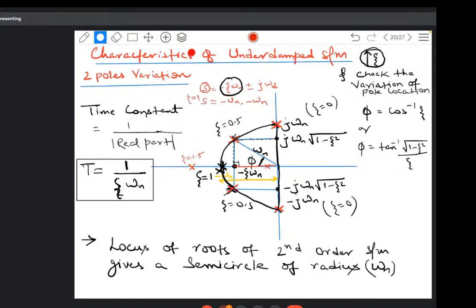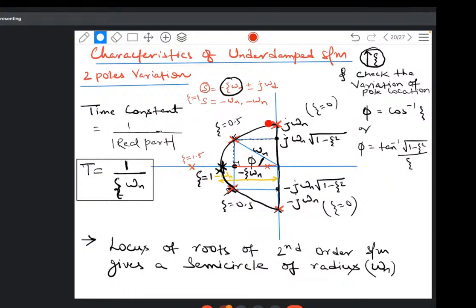And we are doing the characteristic of the underdamped system. Overdamped system is not accepted in any case because the response becomes sluggish in nature. So while drawing the root locus, I won't consider the pole variation due to the overdamped system, although I have shown it here, but it is not required because I have to connect the locus of the poles to draw a particular shape. If I take the poles due to the overdamped system, then the root locus will not be symmetrical. And there is a rule of drawing a root locus: please remember that root locus is symmetrical about the x-axis.